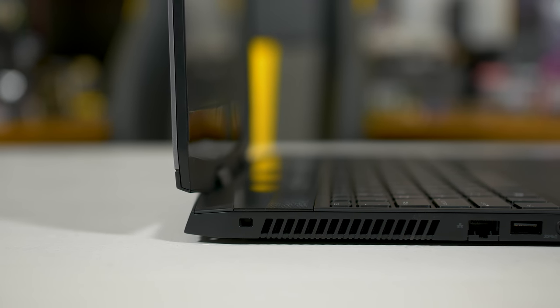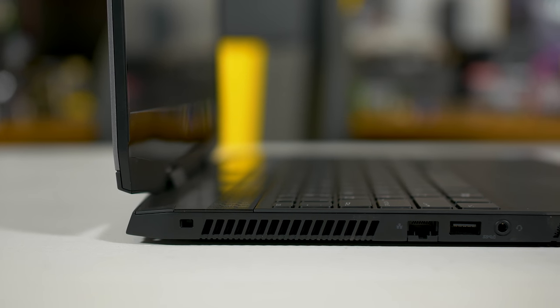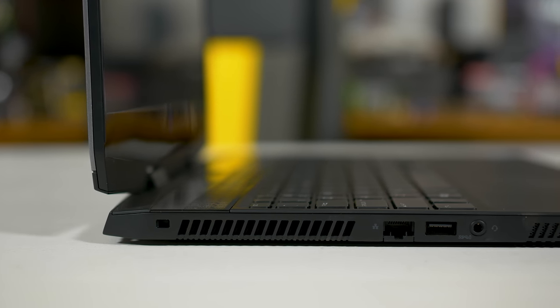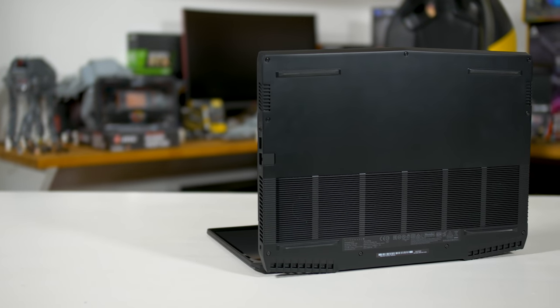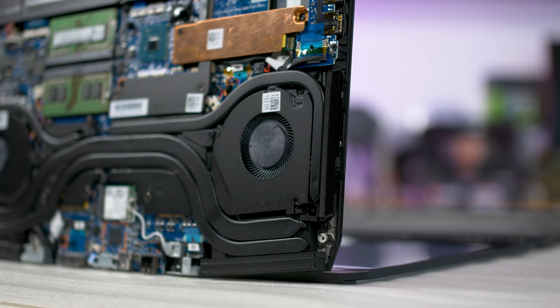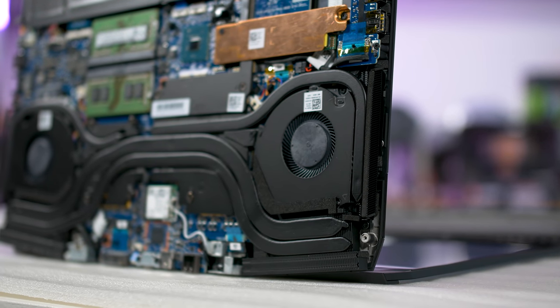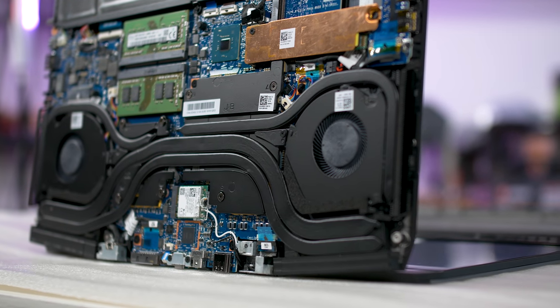However, with the Alienware M15 it's a bit more complicated, because while the laptop does have the 90-watt version, its cooling solution in a typical use case prevents it from unleashing the full power of this GPU. Even with the fans at full speed, there just isn't enough of a gap between the base of the laptop and the desk to intake air at the volume required. Most of the intake vents are along the bottom panel with a few tiny vents on the top side, and thanks to the feet raising the laptop by a smaller than usual height, we are running into airflow bottlenecks.